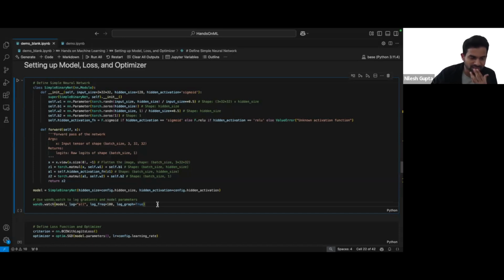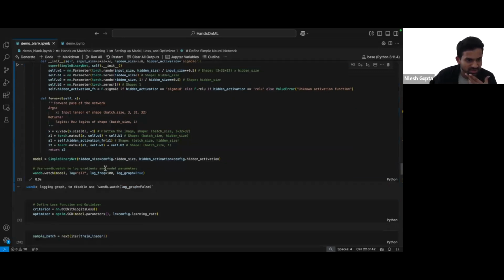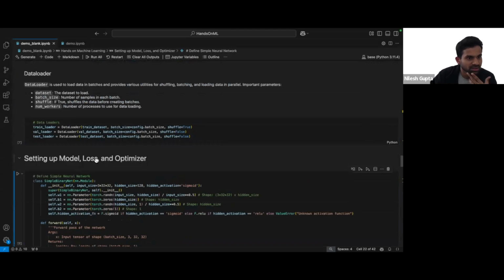Maybe if there is time, we can go into it when we are debugging this neural network. But having a visualization of how your parameters are evolving and what kind of gradients they are getting is very helpful when you are debugging a neural network. So any questions so far? Okay. So let's run this cell.